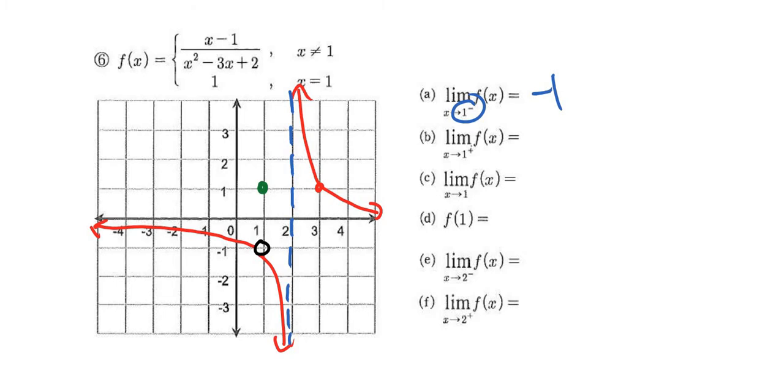Okay, so now I'm approaching 1 from the right-hand side. So here's 1, I approach it from the right-hand side, and the height that I get there is also going to be -1. And since the left-hand and right-hand limits are equal, this will have a value of -1 for the overall limit. Alright, so what about letter D? When x equals 1, what is the height? Well, the height here is going to be +1. Let me just erase all that.